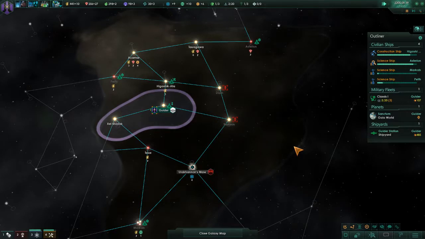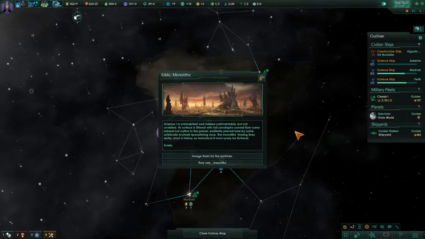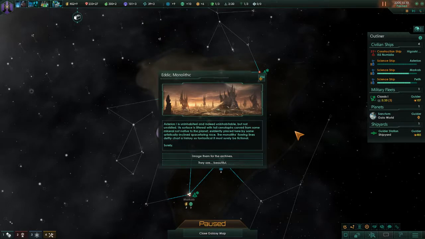The question becomes when I run the 2nd construction ship and the 4th science ship. It's not quite there yet, I imagine, but close. Construction complete. Alright. Asterion is uninhabited and indeed uninhabitable, but not unvisited. Its surface is littered with tall cenotaphs carved from some mineral not native to the planet, evidently placed there by some artistically inclined spacefaring race. The monoliths' flowing lines deftly chart a history so fantastical it must be purely fictional. Surely.